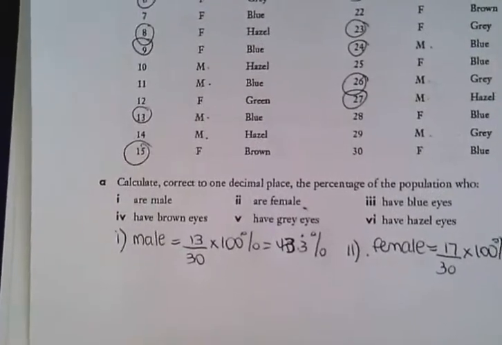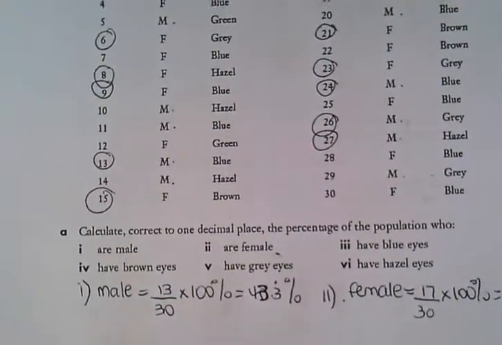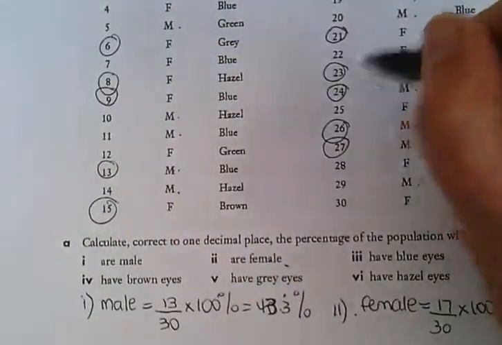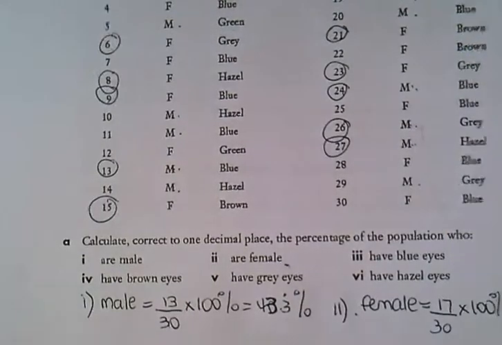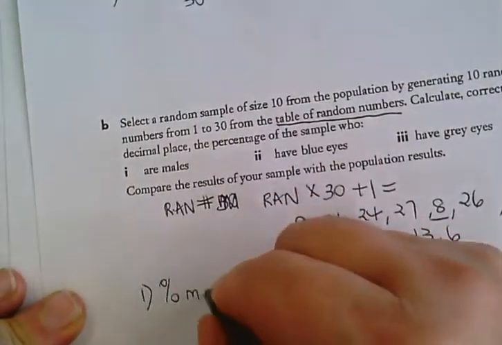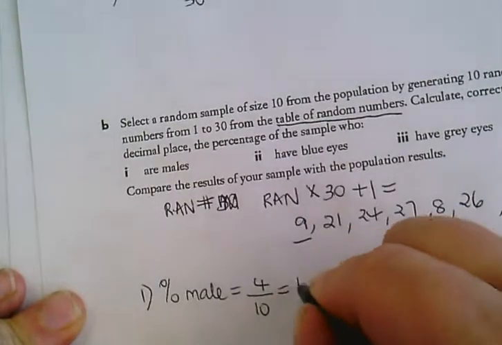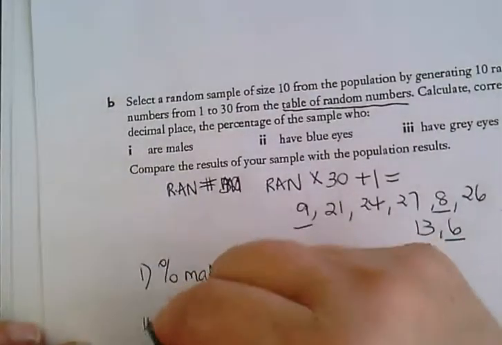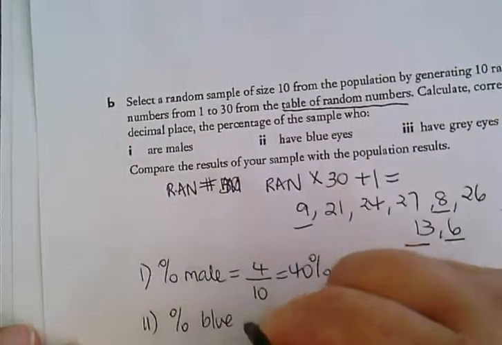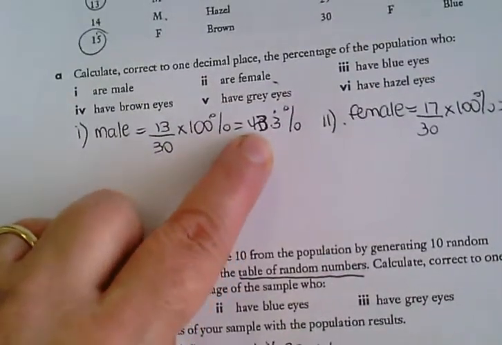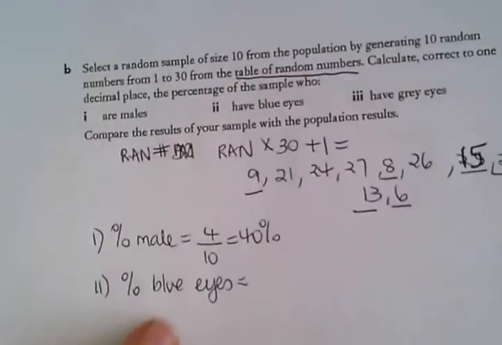Now, I'm going to work out the percentage of those that are male, okay, from my ones. So let me look how many male I've got. 1, 2, 3, 4. Do you see from my list? So from my list, the percentage that are male is 4 out of the 10, which is 40%. You get it? And then I'll look at my list and work out the percentage that have blue eyes. But remember, I still have to do all those answers for up here for the total population. Do you think my 40% result is close to the male of 43%? It's pretty close.